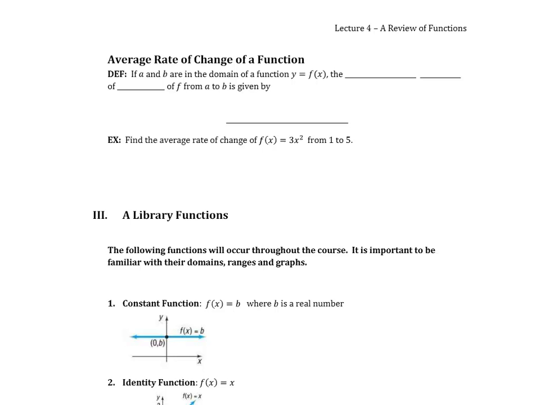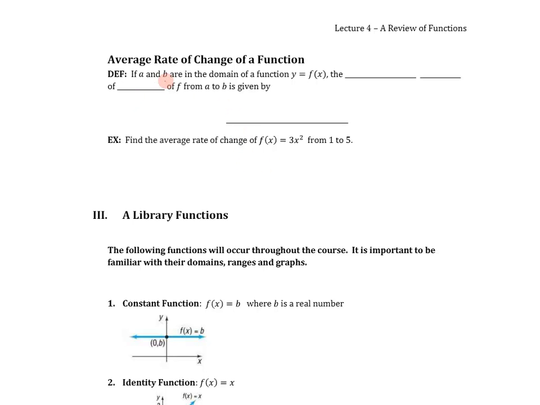Another important concept when we work with functions is to talk about the average rate of change of a function. So that's how much the function changes with respect to the input variable. Rates of change can be thought of in terms of, say, speed or velocity. If your function represents a position of a particular particle or a position of an object, then the average rate of change would mean how fast that position was changing over time.